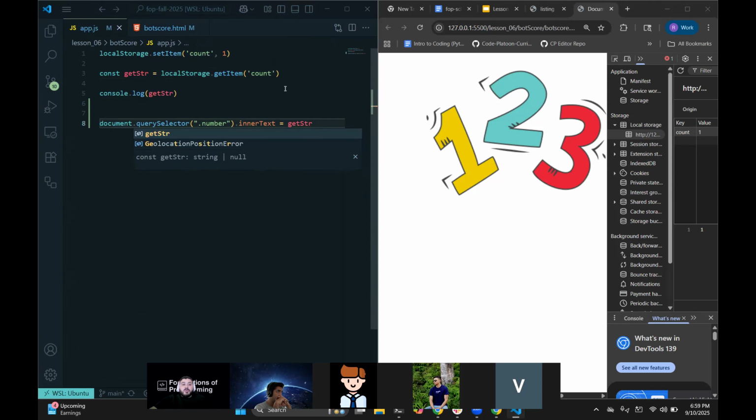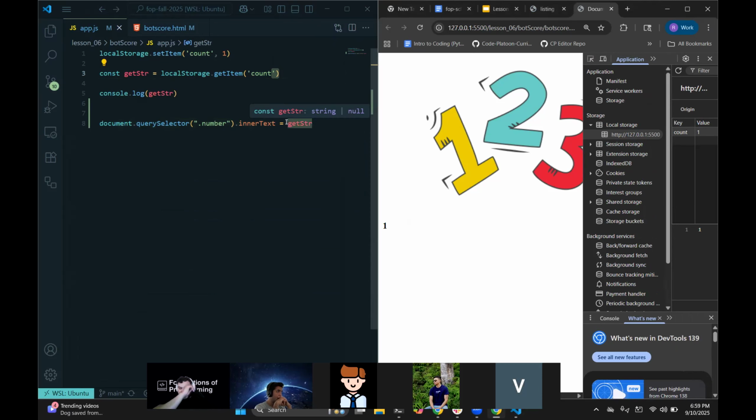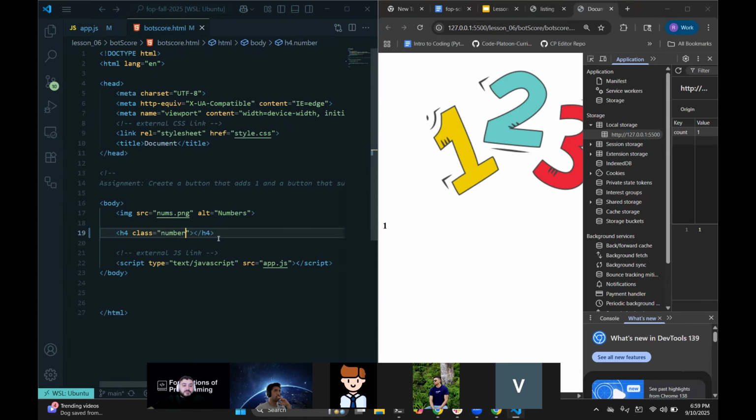We already are grabbing the number from local storage by using localStorage.getItem at the key of count. It's saving that value into getStorage. We console.log it, but we can also use that variable to save it into our innerText. And notice here that our H4 element is now projecting that number. Awesome. So this got us something of a start.